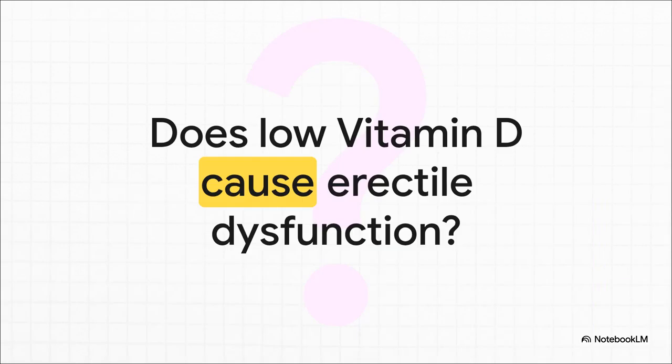So picture this. You're scrolling online and you see a headline. Something like, "New study links low vitamin D to erectile dysfunction." Okay, that's interesting, right? A fascinating connection. But here's the big question. Does it actually prove that one causes the other? That one little word, cause. Well, that's where things get really tricky in science.